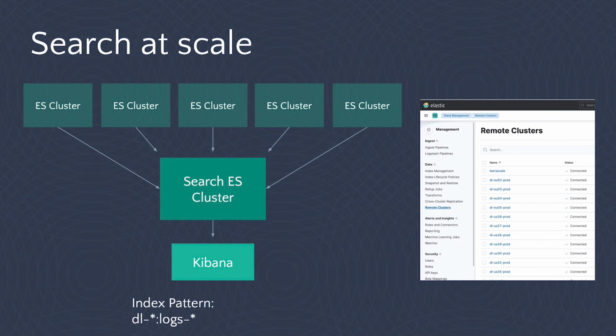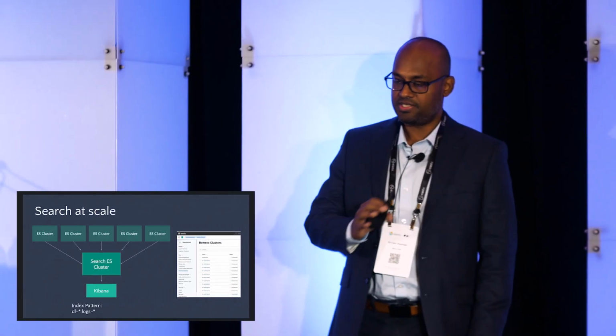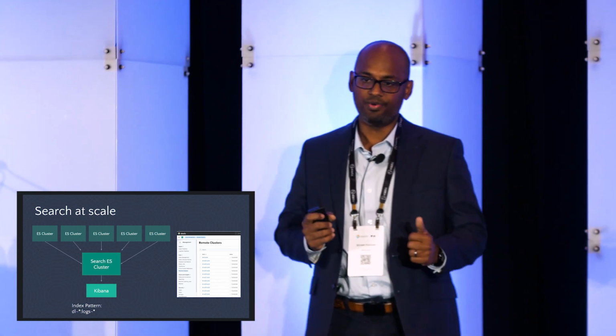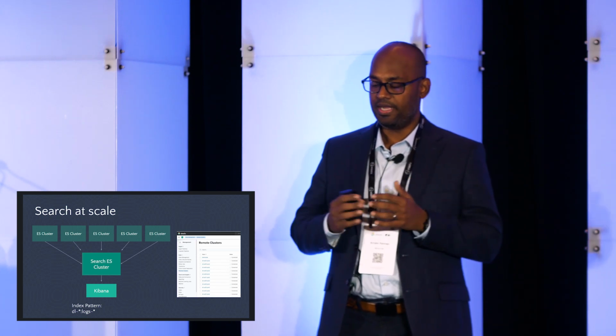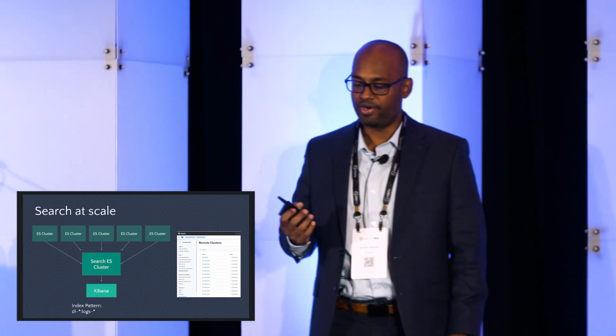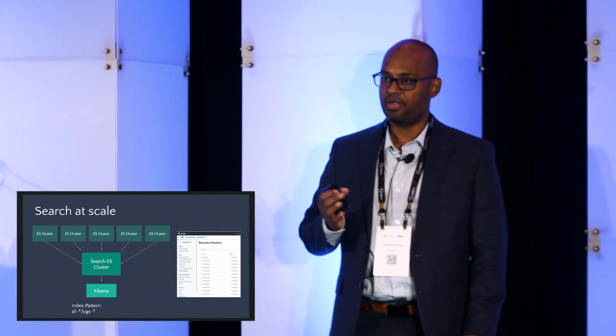So we use one search cluster that unifies all of the remote clusters using the remote cluster strategy that's provided in Kibana. That comes with Elasticsearch. This literally enables our horizontal expandability across the globe, and using this, we're able to do searches from one unified location. This is one of the places our analysts tend to go back when they want to do more analysis on a security incident that happened across different data sources.